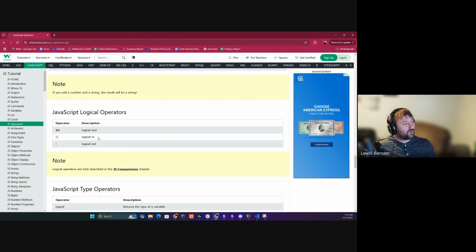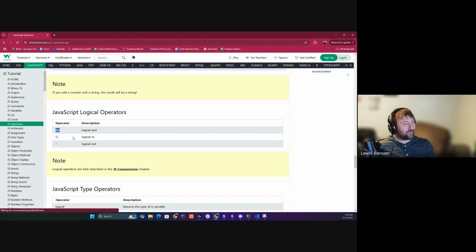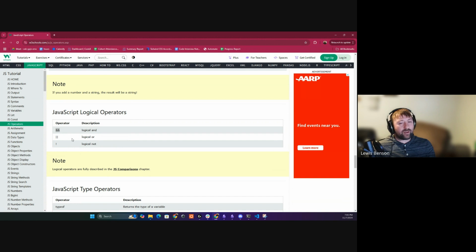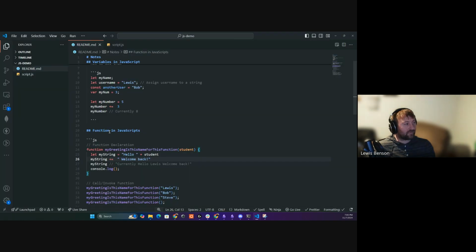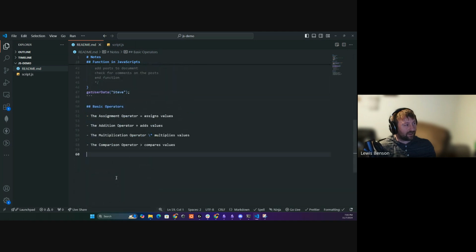These logical operators are also useful. The logical not, or, and and. I know I showed one of you at least the and operator. This is the way we did it in pseudocode. We would say, you know, less than 5 and greater than 10, for example. This allows you to combine Boolean statements together. So let me just show that quickly.